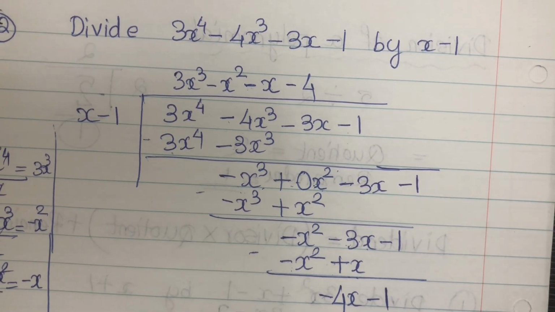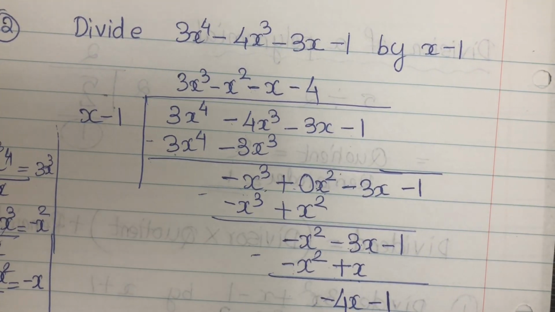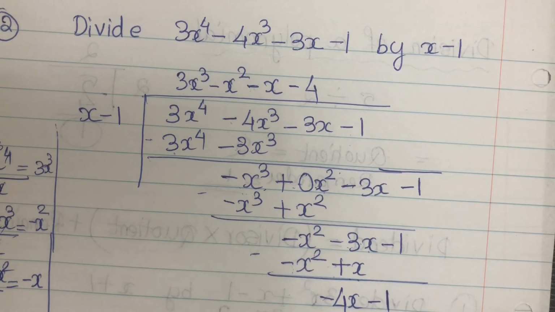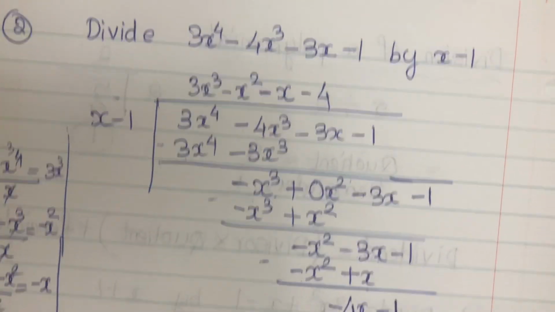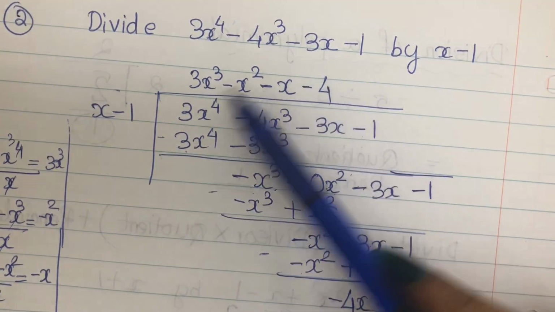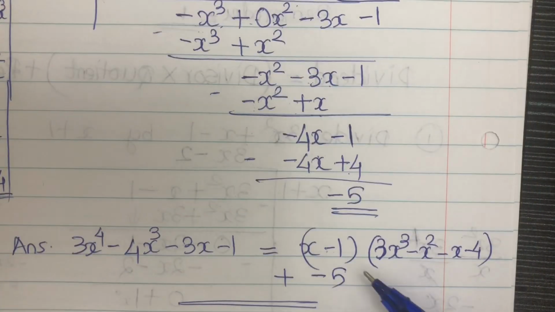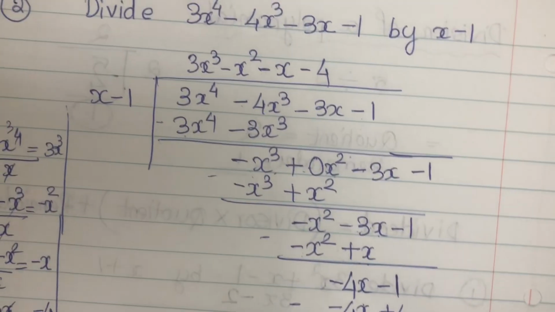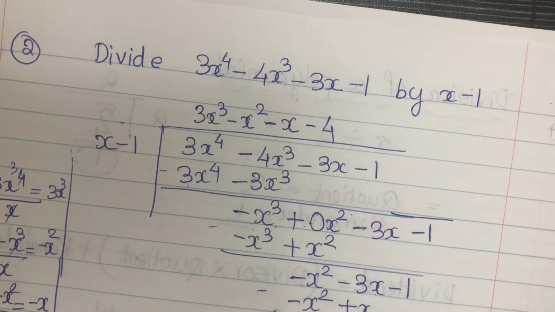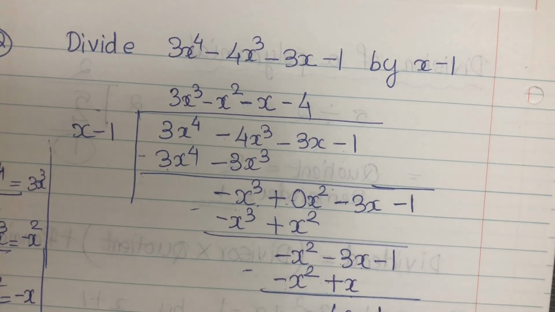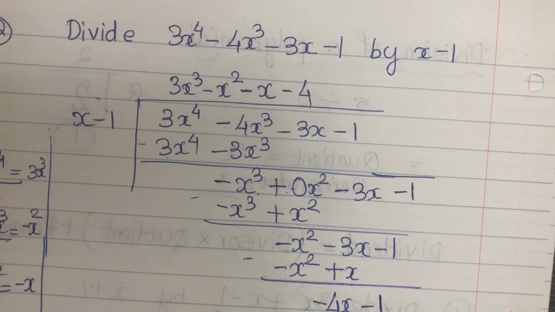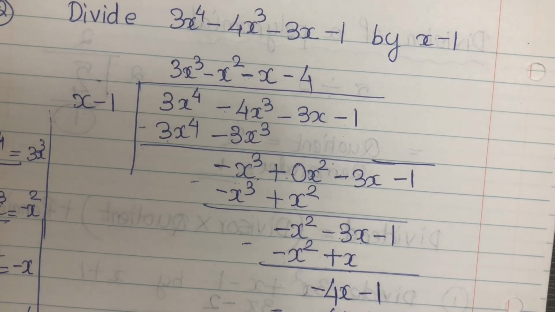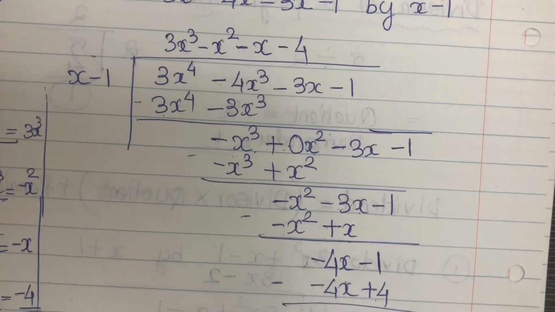Now you know how to divide a polynomial, right? You'll come across some examples where you have to find only the remainder. What we did here to find the remainder was the long division, and then we found the remainder. So is there an easy way to just find a remainder, not by doing the long division? Yes, there is an easy way to find the remainder of a polynomial without doing the long division method.